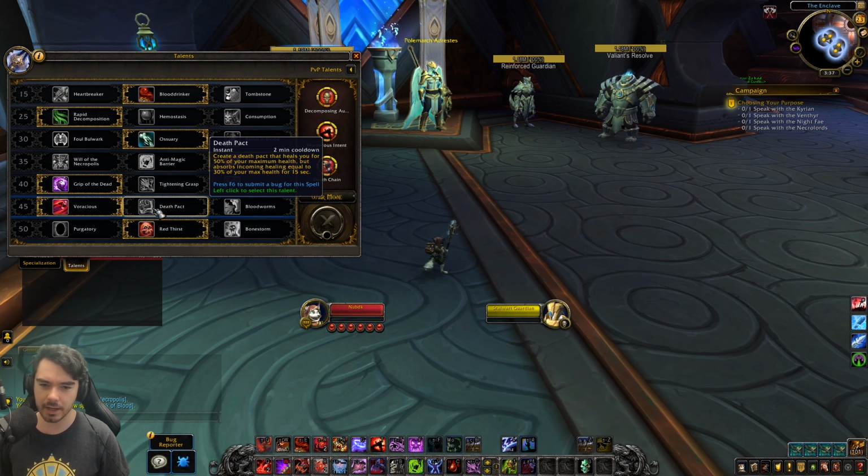I assume it was part of Blood in previous expansions. 2-minute cooldown. Create a Death Pact that heals you for 50% of your maximum health, but absorbs incoming healing equal to 30% of your max health for 15 seconds. So this is a big emergency cooldown. I feel like this one doesn't look too good right now.